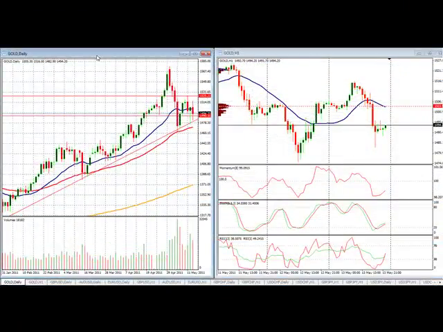We are going to start off with the gold chart as we look at the daily and the hourly. And what we see is the pullback of gold. This could be tied in. We've been talking about the weakening of the euro with the Greek debt crisis, and we're talking about the strengthening of the dollar with QE2 coming to an end next month. So maybe the flight to gold might be tempering off a little bit.